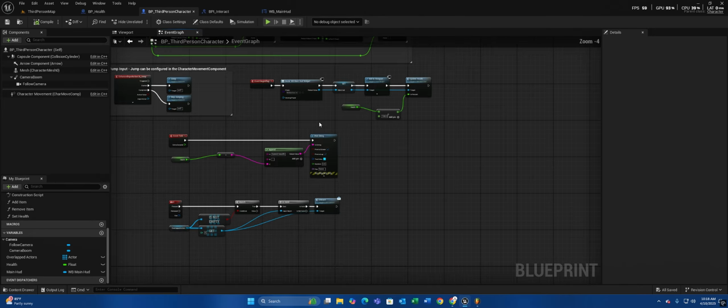Now we can increase the health after we interact with it. We can do it in the BP health before we destroy the actor, or we can do it in the set health function actually. We can say, let's get the main HUD, and we're going to call the same function update health again. And drag the percentage. So if I interact, oh, I did not do the division. Right, so now it will add 25.